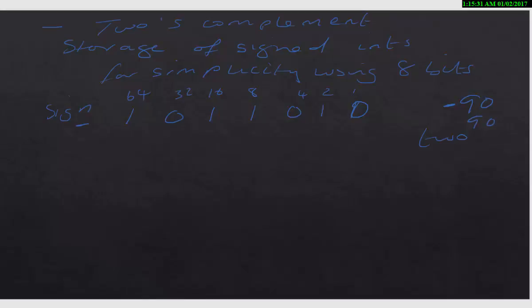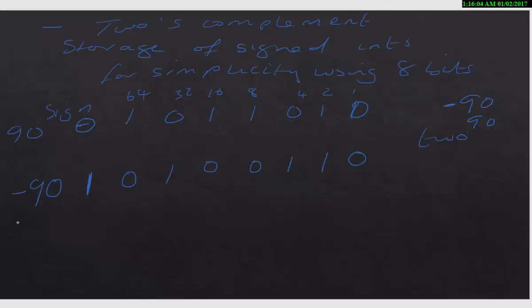So this would be 90, and the way in which you'd represent minus 90 would be to write the bits, but obviously because we have a minus, it would be copy all of the bits until you get to a 1, and then flip the rest of the bits, and you will see that the last bit is flipped to a 1, and that means it is minus 90. Okay, so that's 2's complement.